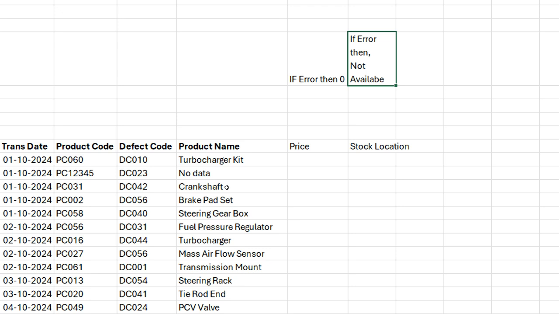Write for dummy and do that. Price should be 0, sir. Not a 0 there, I don't want to. Price is a number, right? For a price, you do not put not available. Price is a number.